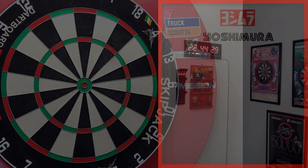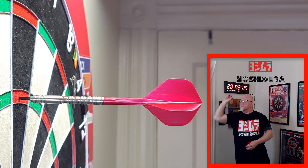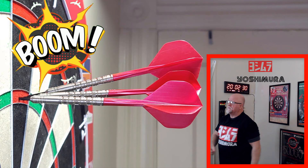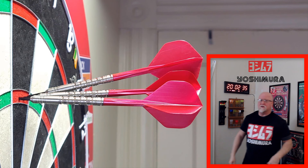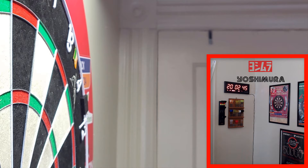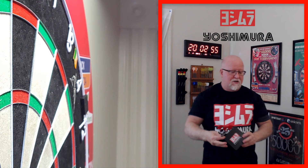That's right in the middle. Boom! 6.2-millimeter-wide darts — you can do that with a third dart. Tight in the right-hand corner. There's the first one right in the middle, second, and there's the third. All right, guys — perfect place to end the video with a super, super grippy set of Yoshimura Blast 2023 darts.